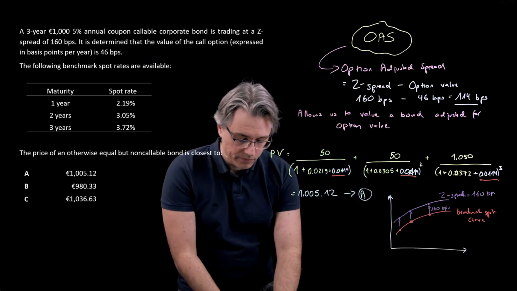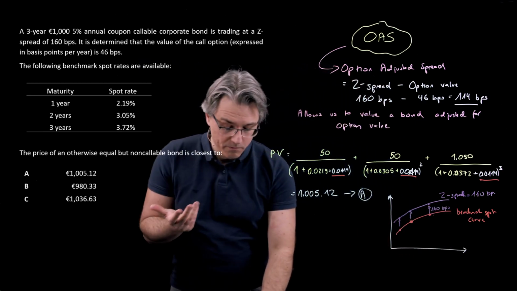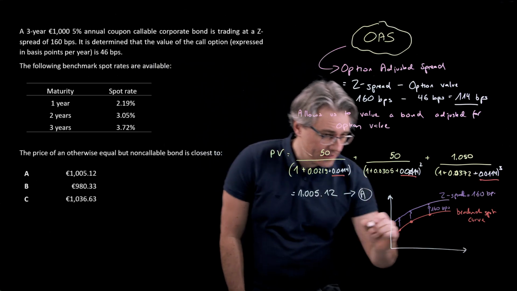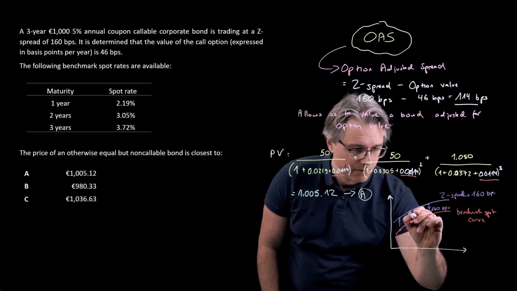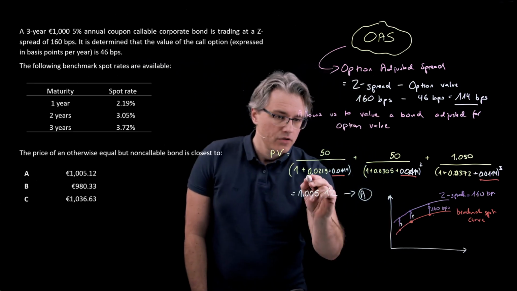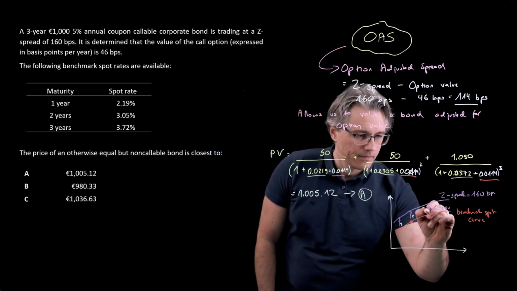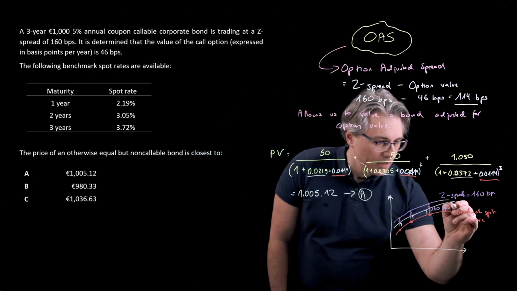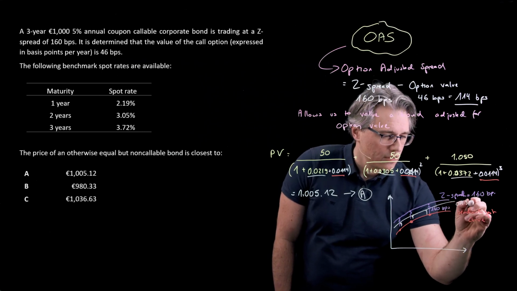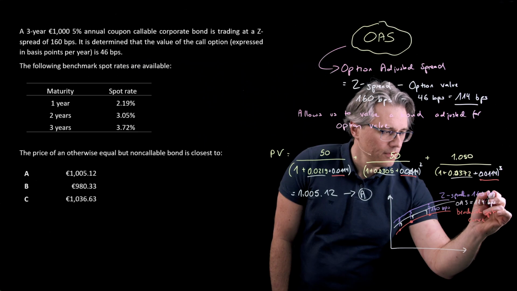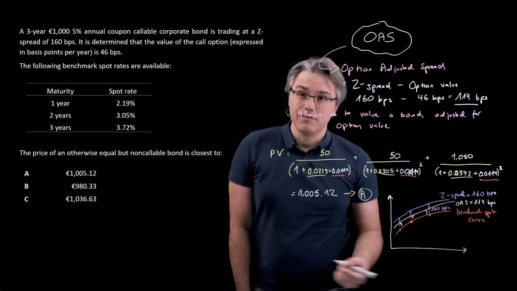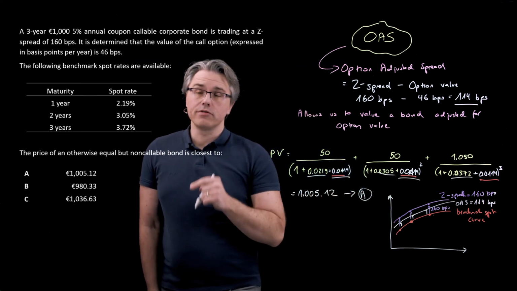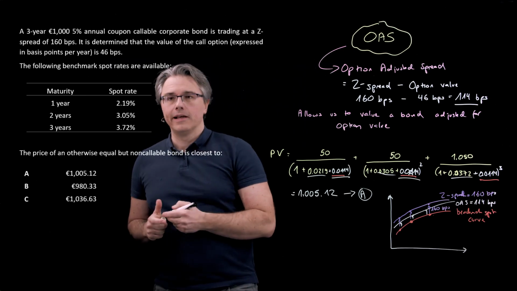But for callable bonds or bonds with built-in option features, you're also going to have an OAS. And an OAS, in this case, is going to be slightly smaller because it's also an amount that you need to add to the benchmark spot rate, but it's not as severe as the Z spread. In this case, the OAS was just 114 basis points. And this allows us to produce a value for an option-free or option-adjusted security.